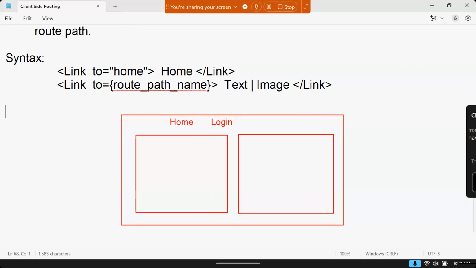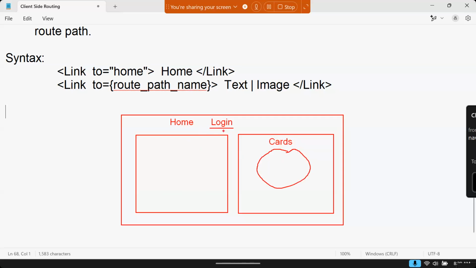In one place I am showing some cards or articles or something. Now when you are using child routes, when I click Login, I want these cards to be there only.